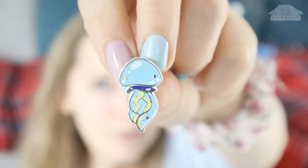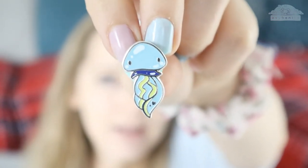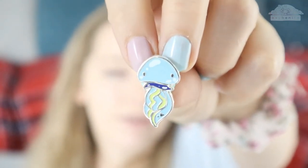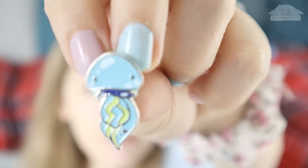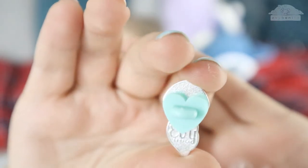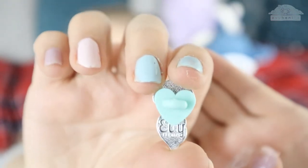And there we are. Oh, not my face. There he is. So this campaign is actually the first campaign where I've had screen printed details on any of my pins. So I was quite excited about that. And if you can see up close, this jellyfish has screen printed white details on his head. The blue jellyfish, icy jellyfish, has a teal background.